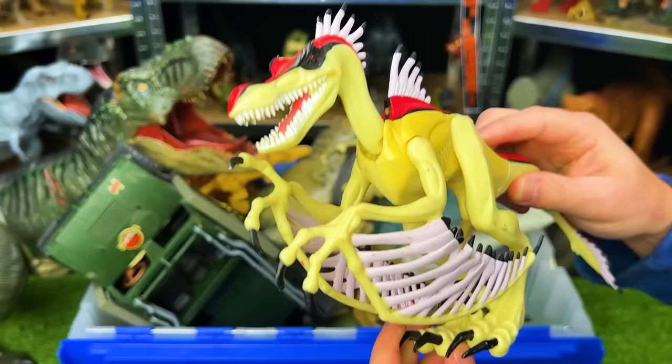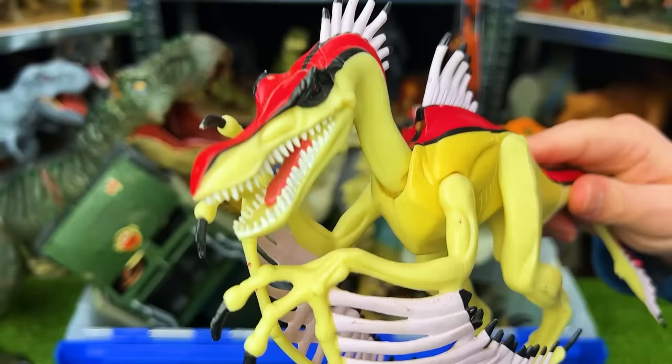And you can see that it actually is spring-loaded so that when you move the legs, its neck can move up and down, and its arms go up and down too.